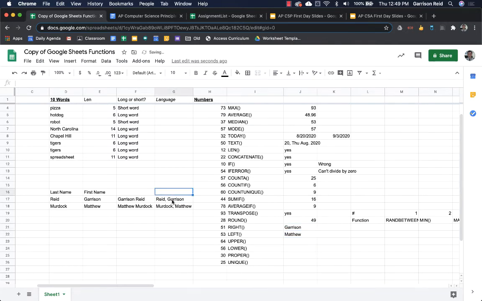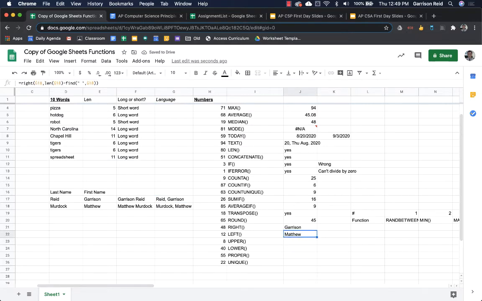If I come up here and say, all right, well now I have my first name, I also want to add my middle name, right? So Garrison, I will just, for kicks, paste this in, Tyler. And it's going to copy everything from that space on, regardless of the length, to go across. Excellent.